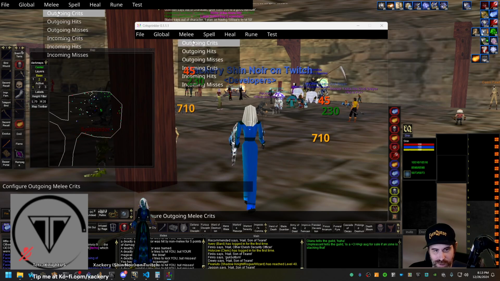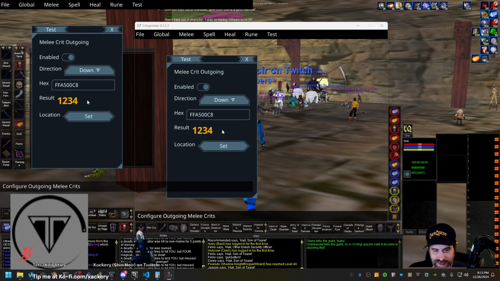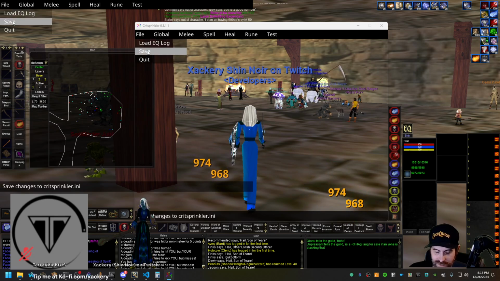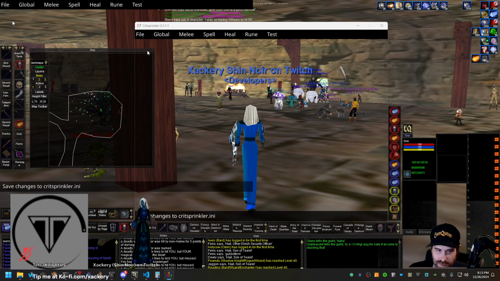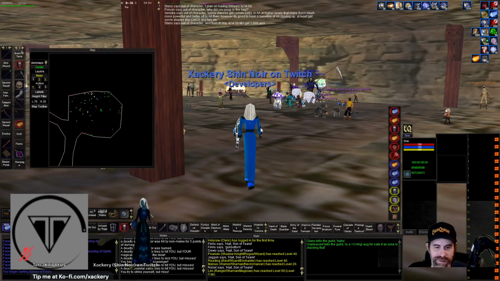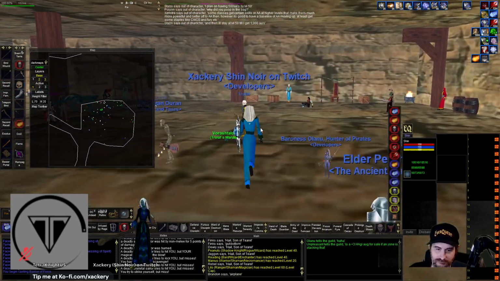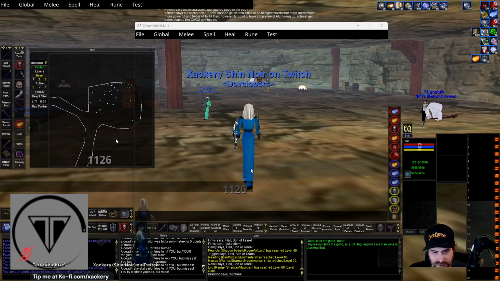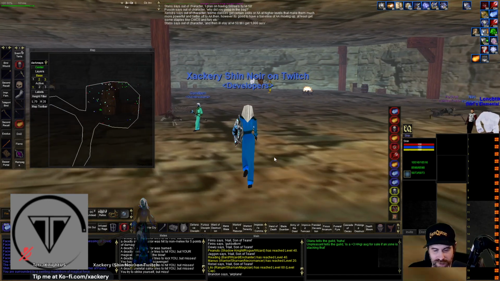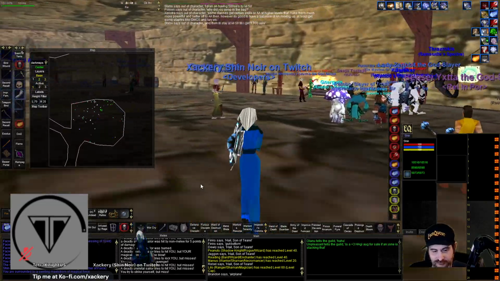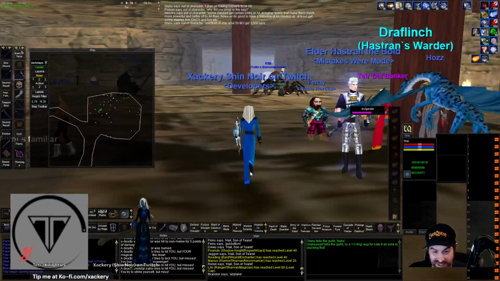But anyways, the whole point is, it's a little tool to display numbers whenever an event happens. Always be sure to hit File Save. If you don't, it's not going to remember all the changes you did. Might need to tweak that a little bit. But at the end of the day, when you're in game and you do events, like there's a rune event, you get little pop-up texts and it sprinkles data onto your screen. So you don't have to watch the little canvas, log files. And that's my TED Talk.